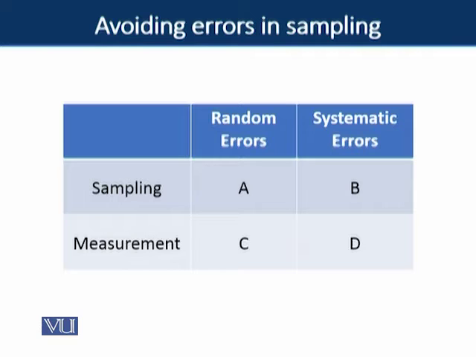What we can do in order to avoid these errors is that we would be carefully designing our solid sampling techniques. We would be using solid sampling techniques, and then we would be adding up to our samples. We would be having larger samples in order to maximize the validity, and then we would also be maintaining multiple contacts with our samples so that we have the exact data and it is then measured exactly. So these are the ways to avoid errors in sampling.